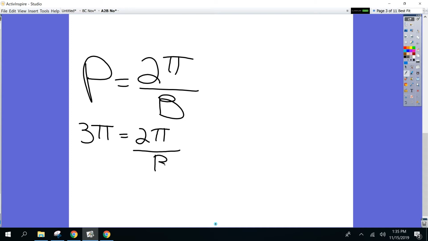All right, now the question is, how do you solve for it? Here's what I have in front of you. I've got to get B. Cross multiply. What am I cross multiplying? 3 pi and B, and setting that equal to, what do I cross multiply on the other side? Just 2 pi times 1, or 2 pi. All right, I'm sold so far. Divide both sides by 3 pi.